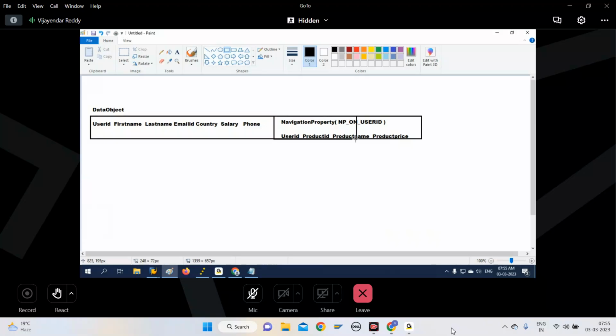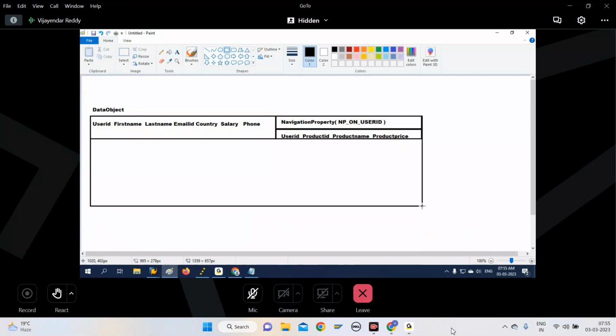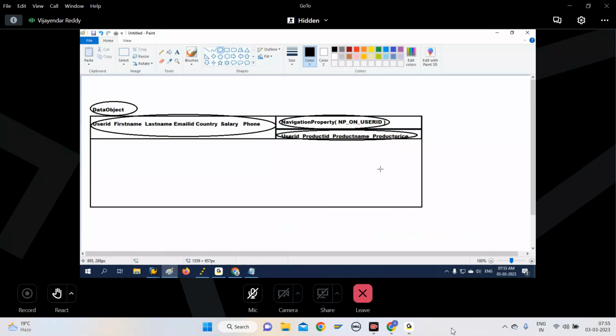So it contains two sections here. Data object contains two sections. One is for header record, another is for item records. So this is the overall data object format when you send front-end data object to the backend. So data object contains header data fields. Data object contains navigation property. With navigation property, we are going to hold item data fields. So that means when you pass the data, data will be available in this format.